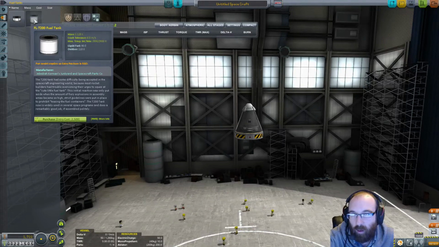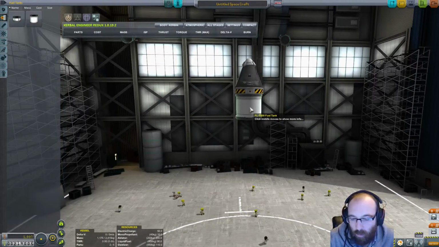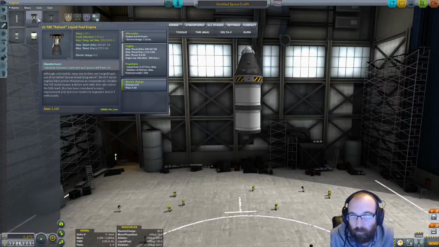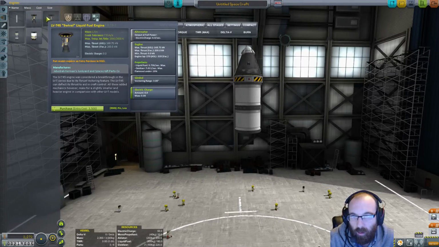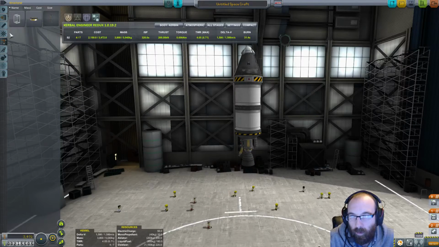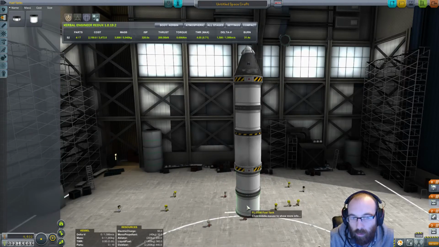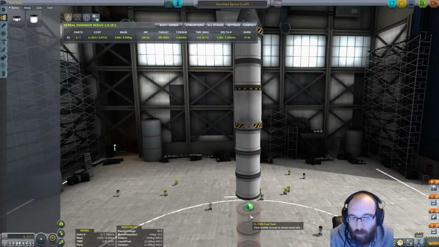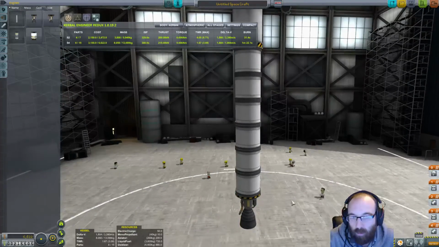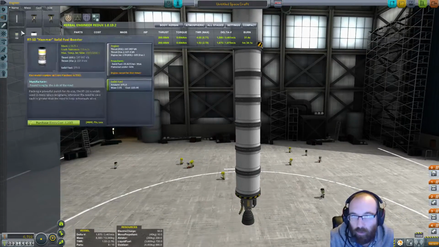Right, stack decoupler. Let's have these. And, oh, missed. Two of those. And an engine. Stack decoupler. Six of them. And Reliant. Swivel. More control. I'd rather have more control and no orbit.